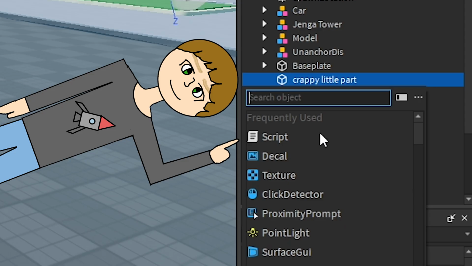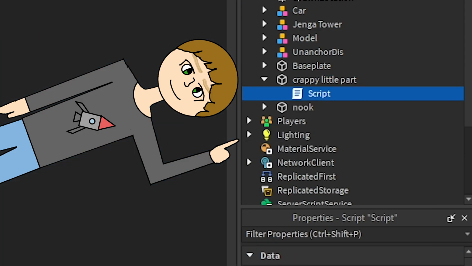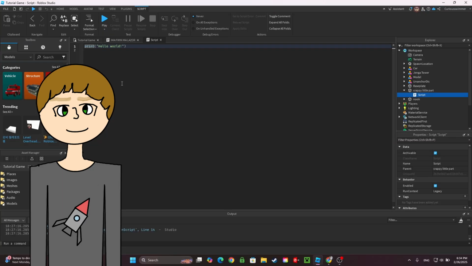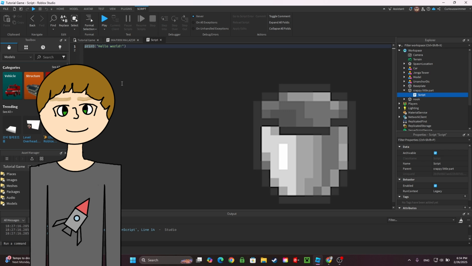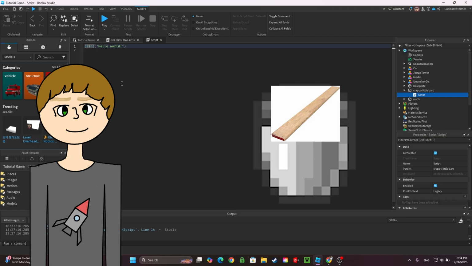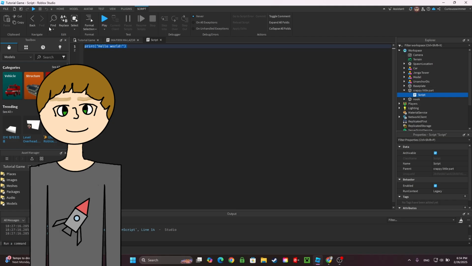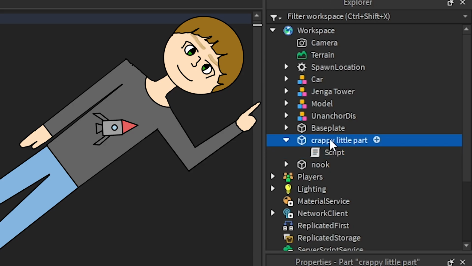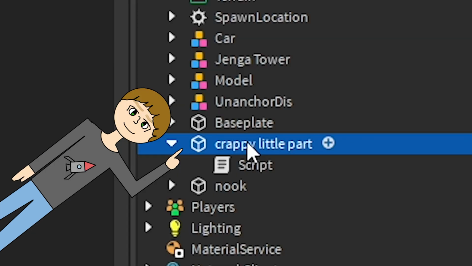To make your first script, you click this button right here that says script. The absolute number one thing you need to know about coding is what variables are. Think of a variable as an empty cup that you can fill with whatever you want. It doesn't even necessarily have to be liquid. You could put your Roblox minifigs in there if you really wanted to. So you can make it a number, a set of text, or an object that you can find in the Explorer window right here.